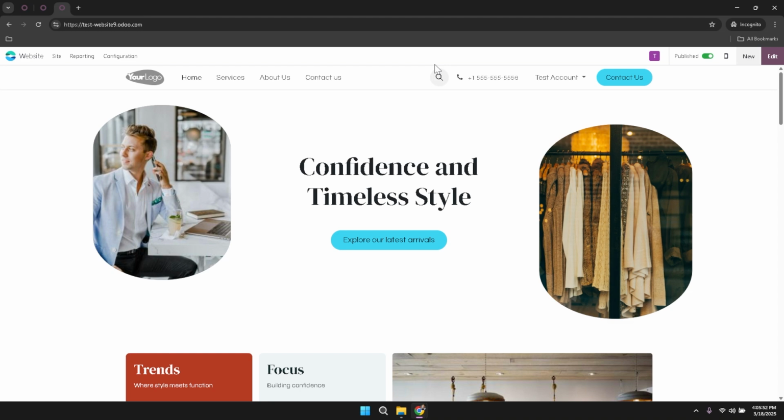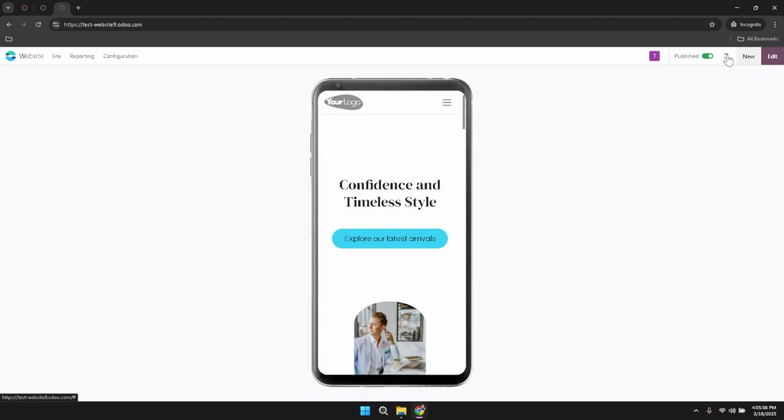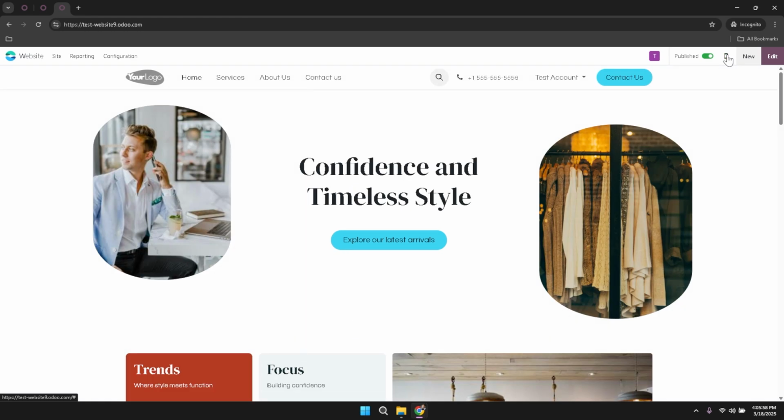Experiment with placement and spacing, and use the mobile view option if you want to see how your design resizes on different devices. Seeing these changes in real time not only reinforces your creative decisions, but also instills a deeper understanding of the responsive design capabilities of the platform. Continue exploring the editing functions by engaging with the Create button again if necessary.